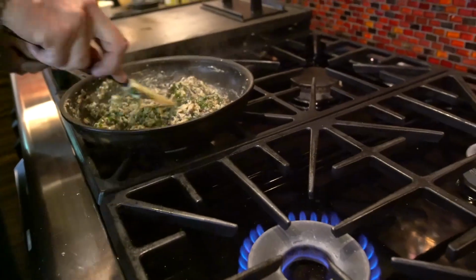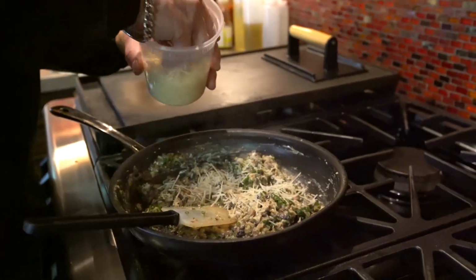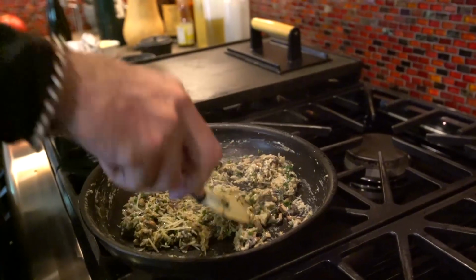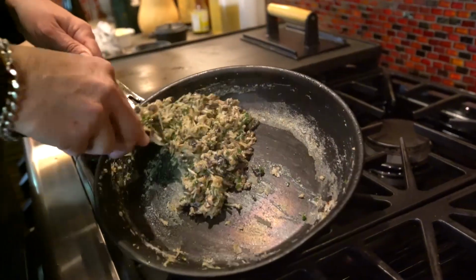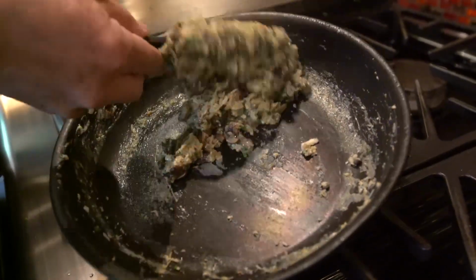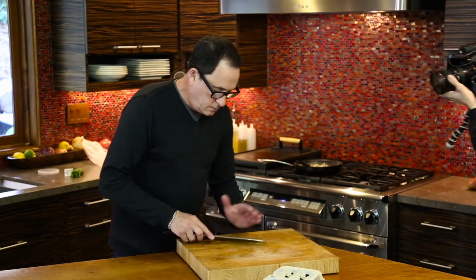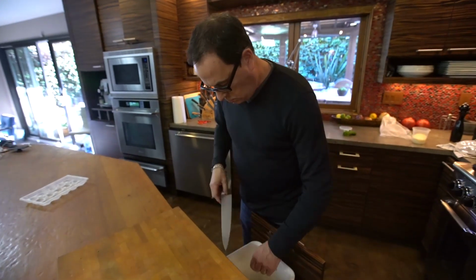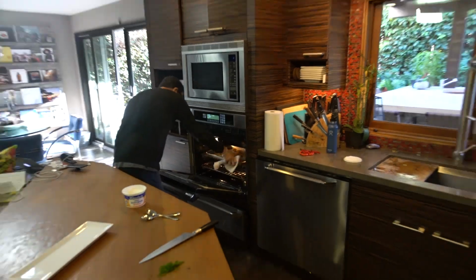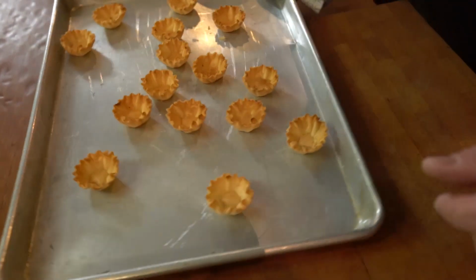Now off the heat, because it's almost there. And a little Parmesan, a couple tablespoons. Say quarter cup, right? Quarter cup of Parmesan. Perfect. Done. Okay. These guys are ready in 2 minutes. Here are the little shells. Look how nice they are, right? They're like perfectly crisped.